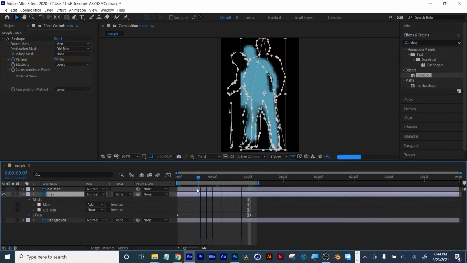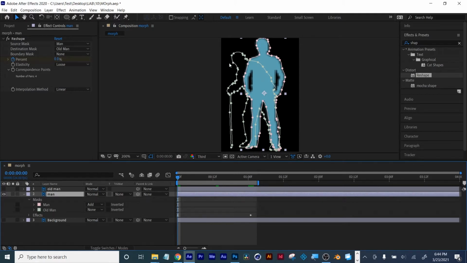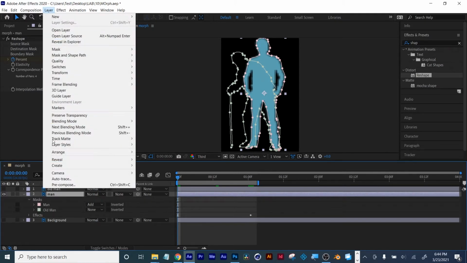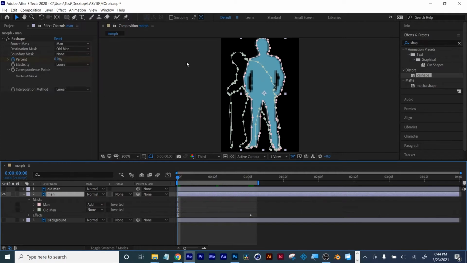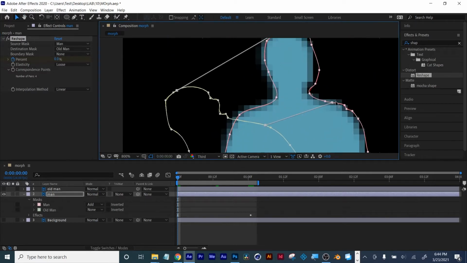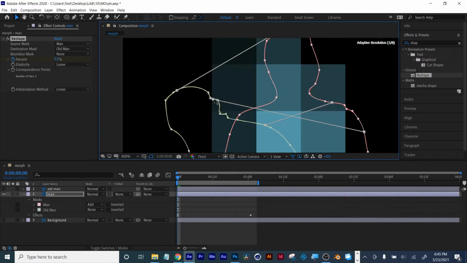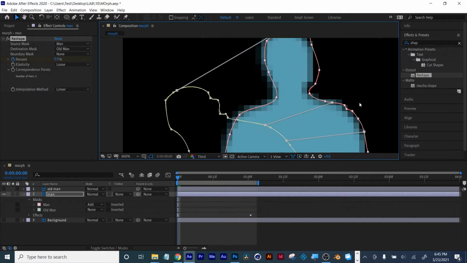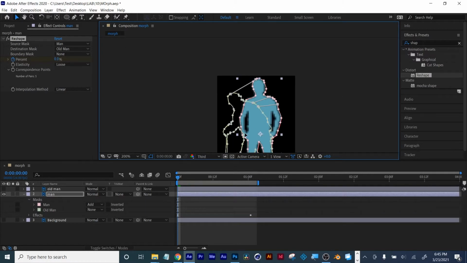But basically, one mask. I got the masks by going Layer, Auto Trace, and then I put both masks in one layer and use the Reshape. Set your source and destination. Use your correspondence points by alt-clicking to set a new one, like here. And where you see that 0 circle up here, that's when you know you're moving the correspondence point. Don't change your mask points. And add as many correspondence points as you need. And that would do it.